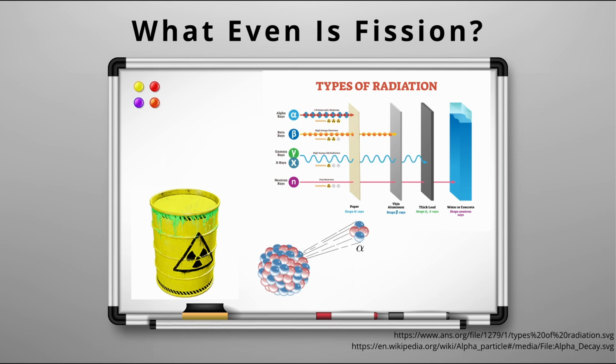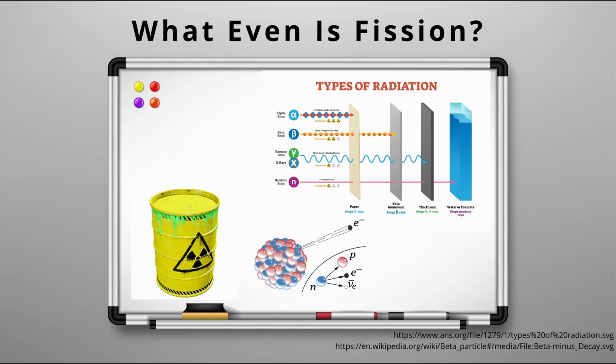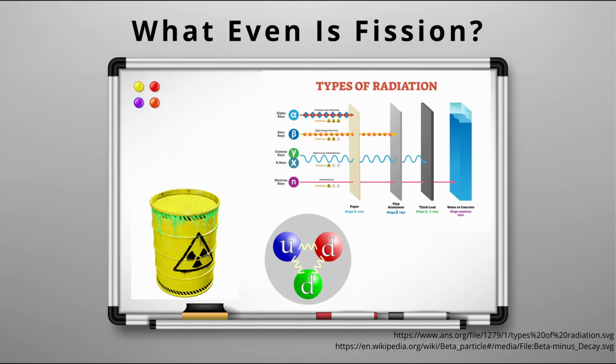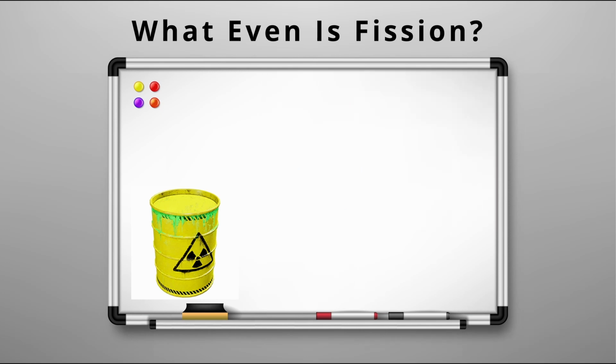Alpha radiation is when an atom loses 2 protons and 2 neutrons in the form of a helium atom. Beta radiation is when one of an atom's neutrons decays into a proton and an electron. The proton stays in the nucleus and increases its atomic number by 1. The electron is emitted. Neutron radiation is when a neutron is emitted. Electromagnetic radiation is made up of photons. These photons are emitted when an electron descends 1 or more energy levels.